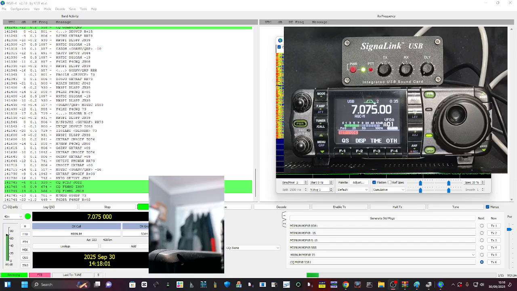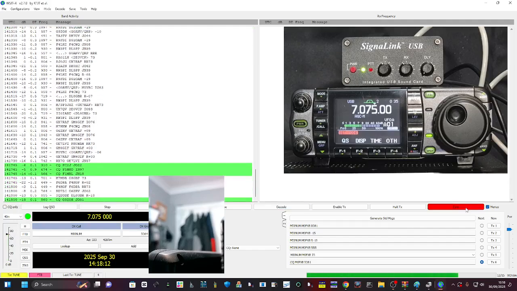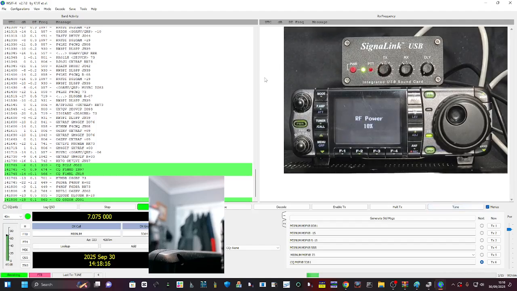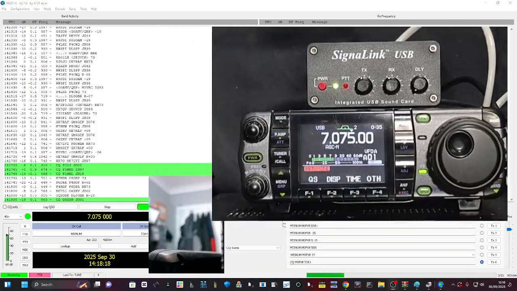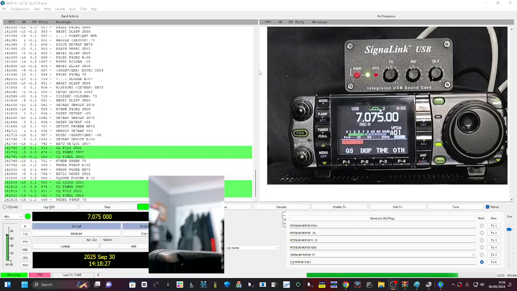I know it TXs, but at the moment my radio, and it's not because of my settings, is rebooting when I TX. I'm not sure what I've done wrong. It changes frequencies, and if I do the tune, you watch the radio, it just reboots. So I've done something there that's making it reboot. I was tinkering with it yesterday. Maybe it's a high SWR, I don't know. I need to check it, and we've got an antenna in there which normally has a really good SWR.